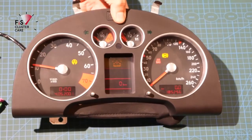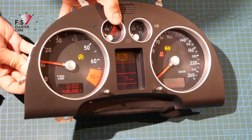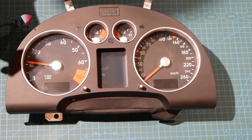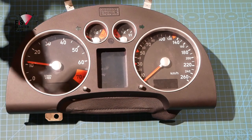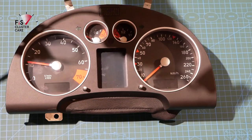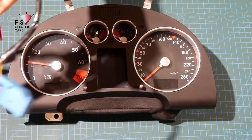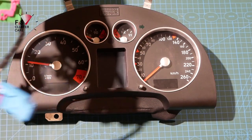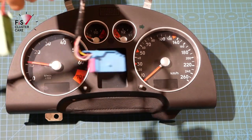Now, if you guys haven't seen how these test rigs are made, it's basically some parts that I got off a wreck car, and I've got a little power control unit that I hook it up to. So basically I've got the blue plug, which is mainly the power plug, and the green plug here, which is used for K-line communications. This other one is for a B6.